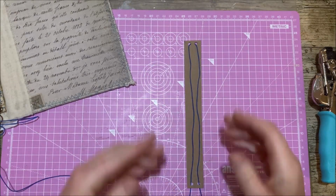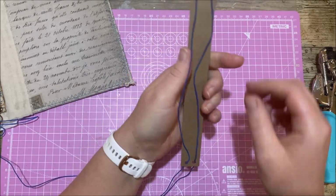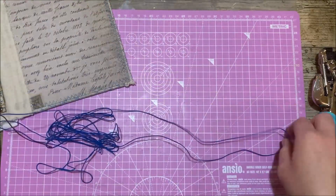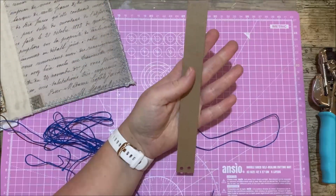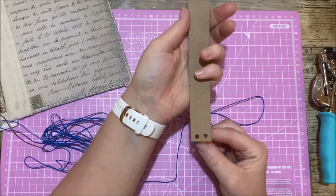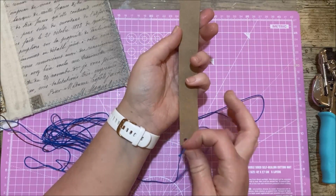It was horrible. Okay, so back to the elastic. Did you see what I just did? No, you probably didn't. I'm going to do that again, nice and slowly this time. So, 4 holes. Keep it upright like it's going to be in your journal. Take your elastic. You can see me now, and I'm in frame. And you're going to go up through this hole.